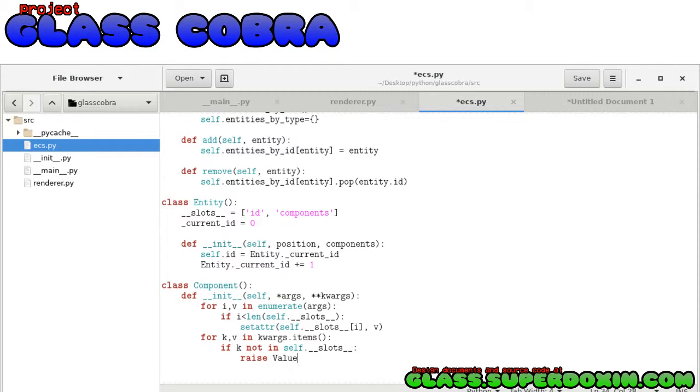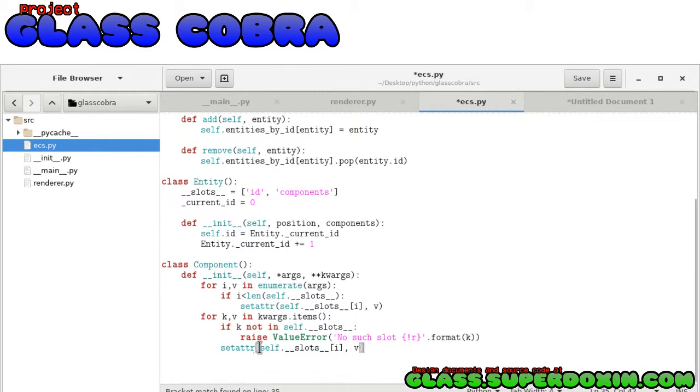Let's just make a value error out of that. It should basically never happen in actually running the game anyways. Just mainly so if I make a mistake in programming it, I know I've made a typo. Dot format key. Otherwise it'll just set that on ourselves. Right. Should work.